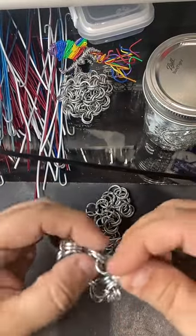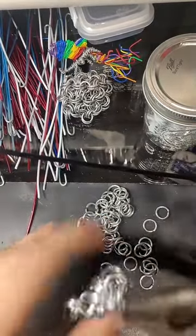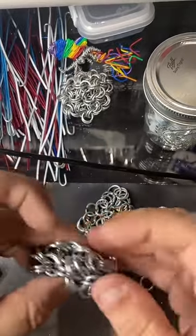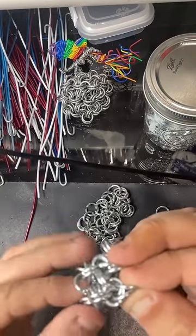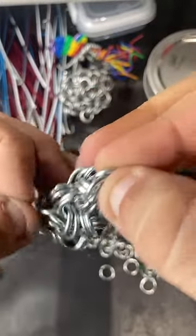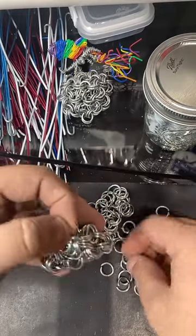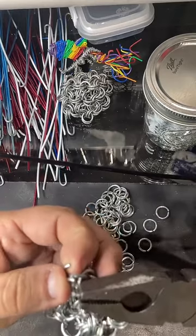Gotta get my rhythm back now. Really need to build a jig for this to hold it properly so I can look at it while it's going. There we go. Middle done, front connector. Gonna be stupid and put them both at the same time to save at least half a second.